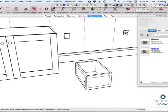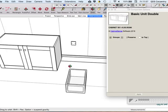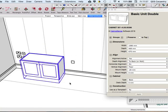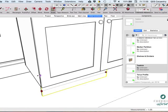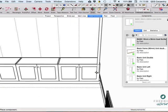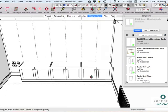What you're seeing now is just a little basket I'm modelling from scratch, a toy basket the customer already had, and I'm checking how that fits inside the cabinet. So CabinetSense is a set of, well, it's lots of things, but it has a set of dynamic components, which the great thing about them is all of the parts that make up the cabinet are cut list ready.